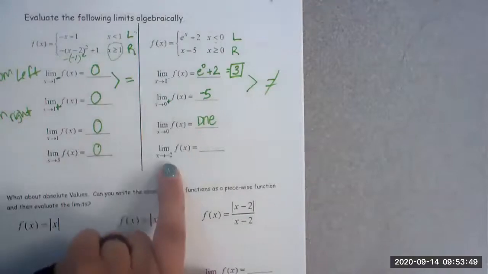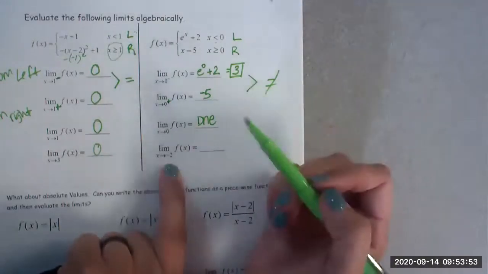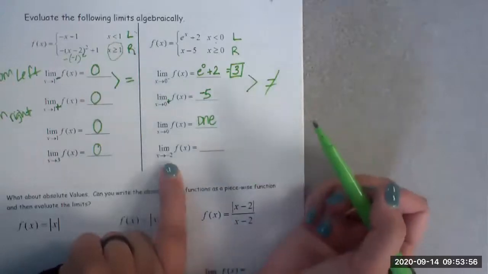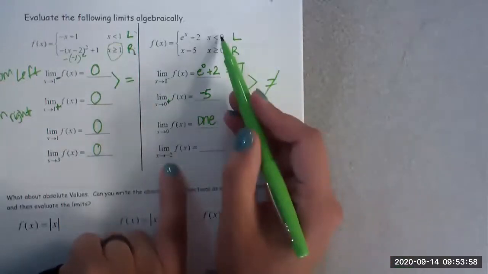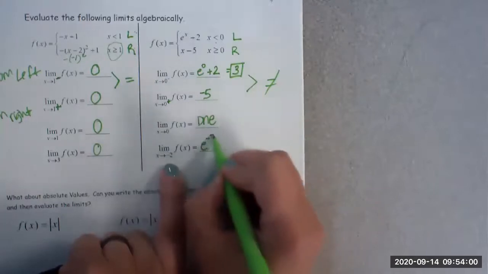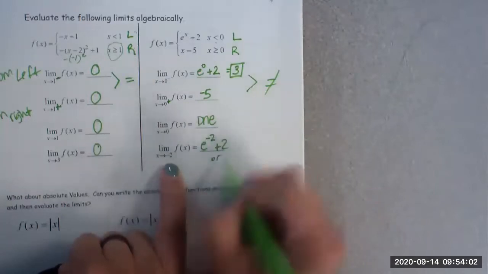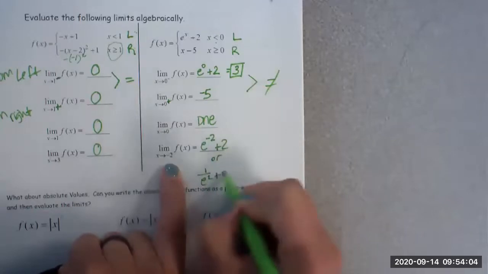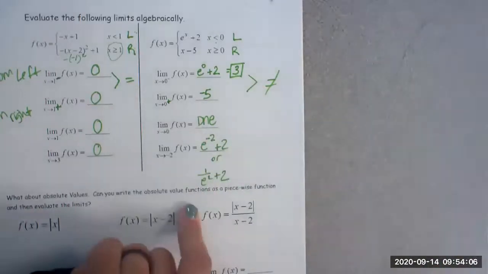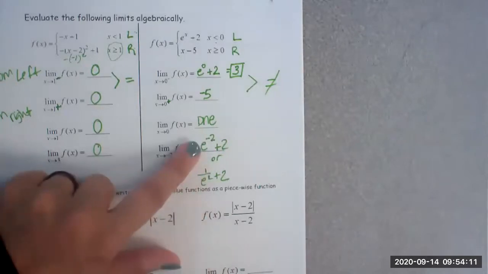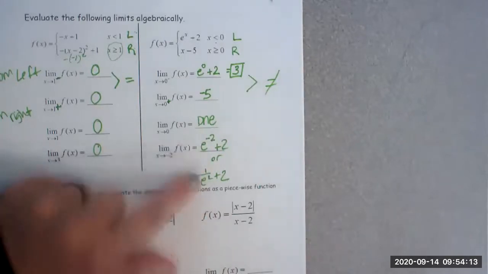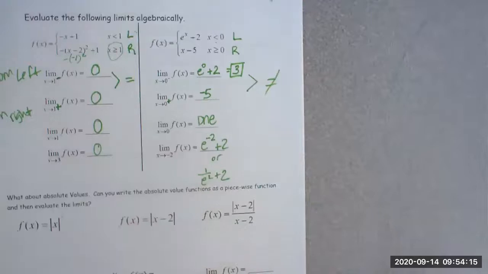And the limit as x approaches -2. Which one do you need to plug it into? Only, ooh, is it the bottom? Where's -2 compared to 0? It'd be the top. So we would get e to the -2 plus 2, or 1 over e squared plus 2. Either one of these would be okay. If they don't say you can't have negative exponents, then I don't care if you put a negative exponent, but these are equal to each other. And that's as simplified as you get. Okay, y'all good?